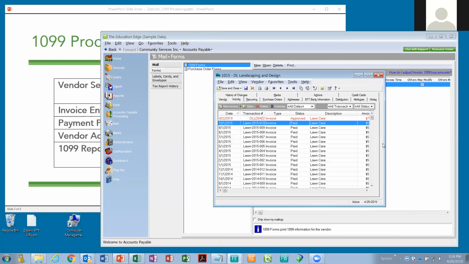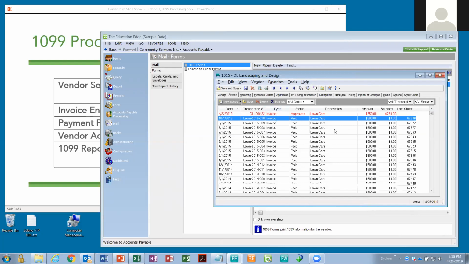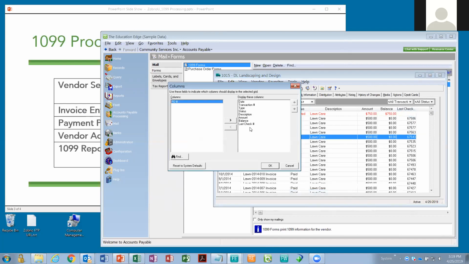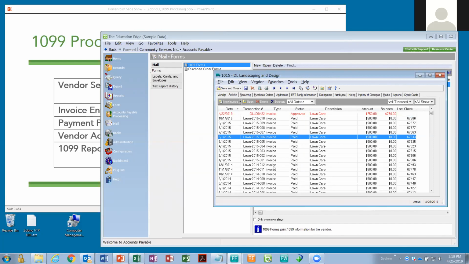I've also color-coded my view of the vendor information to show red, and also you can show the last check number. Let me just briefly mention those because those are not normally turned on by default. So I do like to point those out as well. The last check number is an additional column that you can add as a one-time setting change to your view of Financial Edge. So just open up any vendor record, just open up one so the system remembers your setting, do a right click on the Activity tab and you'll see columns. And I can bring over the last check number. It's normally on the left-hand side to start. Just use the arrows to move it to the right, and I just keep it in the last placeholder.